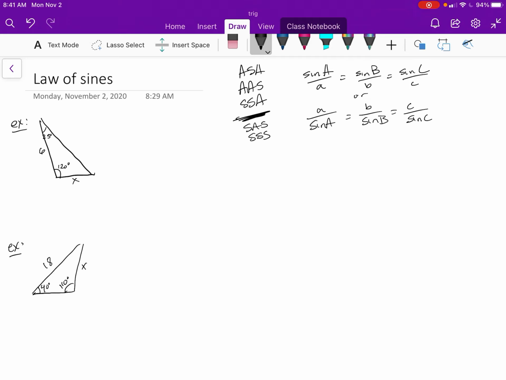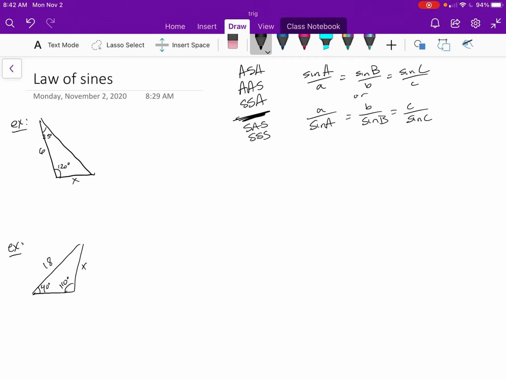So I have two drawn out over here, two examples. Those are not right triangles, right? I have a 120-degree angle in the first one and a 110 in the second one. They're obtuse triangles, or any triangle that's not a right triangle we often call oblique as well. So it doesn't have to be obtuse. The two I drew happen to be obtuse, but that's irrelevant. We could have had acute triangles as well, where all three angles are less than 90.